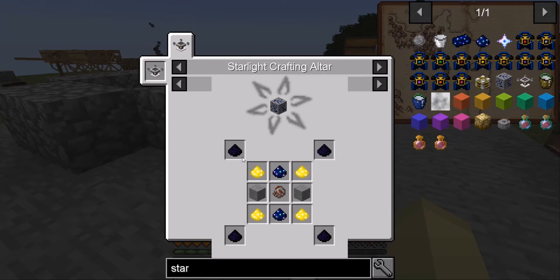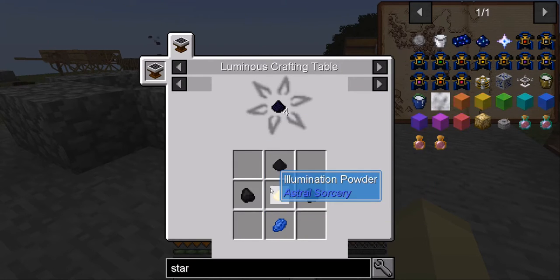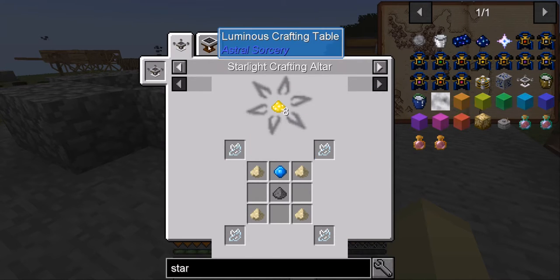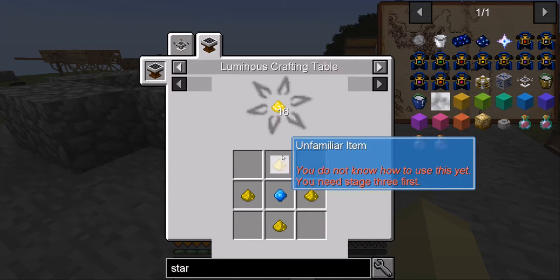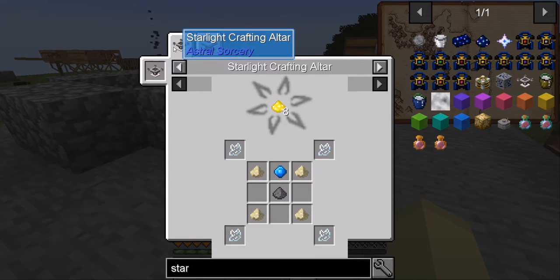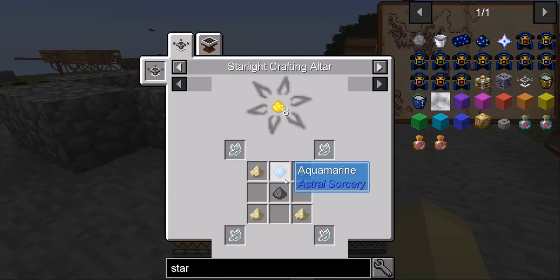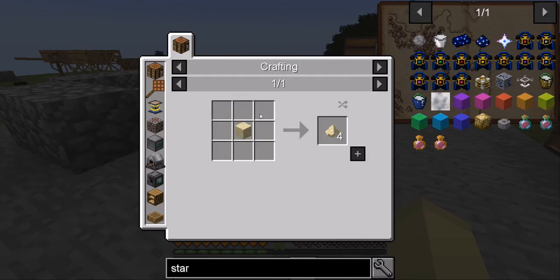Yikes. Okay, so that's definitely for that. Nocturnal Powder is Black Dye, Coal, Illumination Powder, and Lapis. Illumination Powder is... unfamiliar. Damn it. Pile of Sand, Gunpowder, Aquamarine, and Glass Shard, which comes from smelting a pile of sand, which is sand.